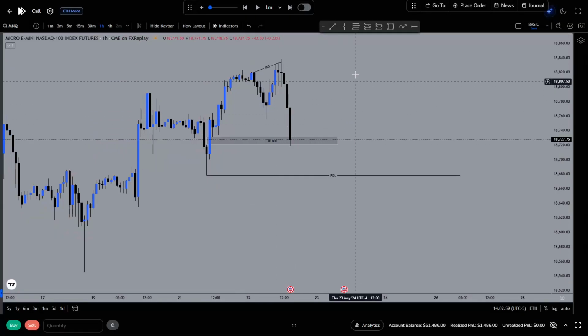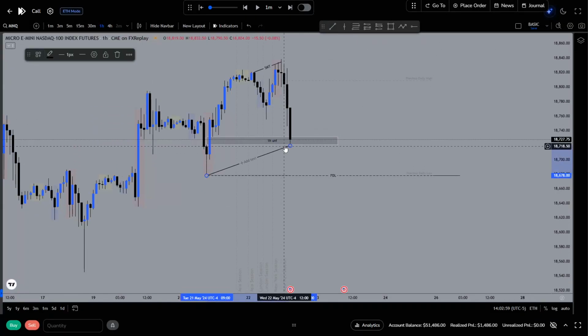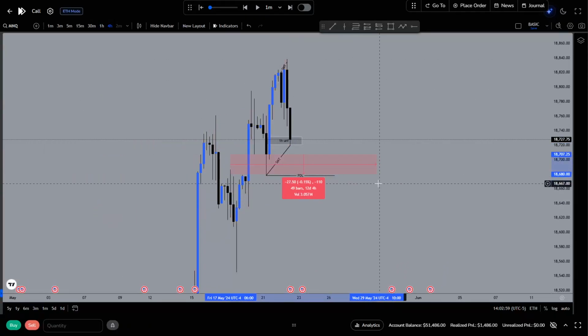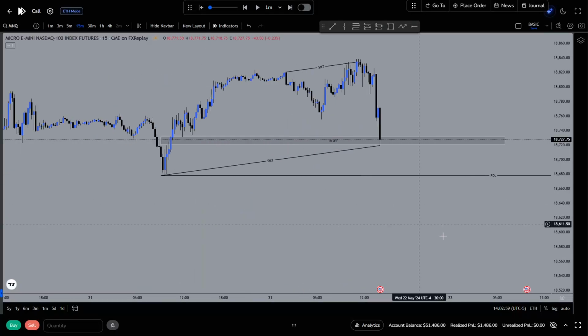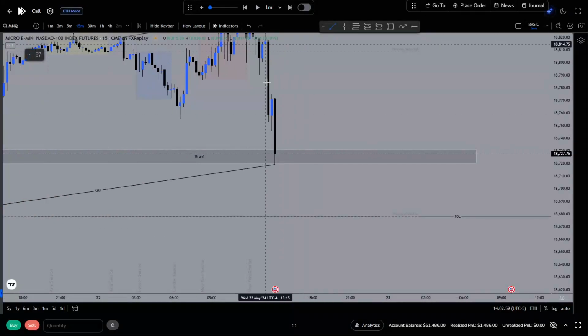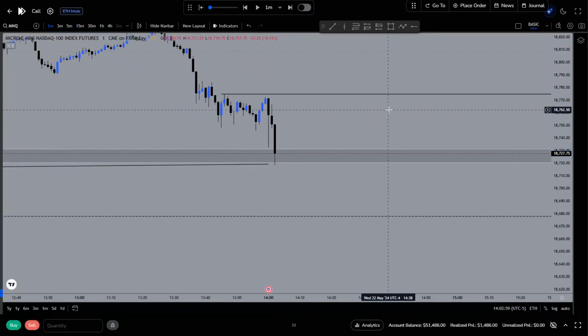Yeah, perfect. So we also have an SMT at our lows, which I believe is way more valid than the one for the highs, because we're inside the gap. Exactly. So I'll look for longs right now. An SMT inside a gap is still like 10 times stronger than a normal SMT. So I would rather take the long SMT than the short one. We have a 50-minute unfilled gap right above, so we're gonna target this. Let's see if we get any trades towards it.